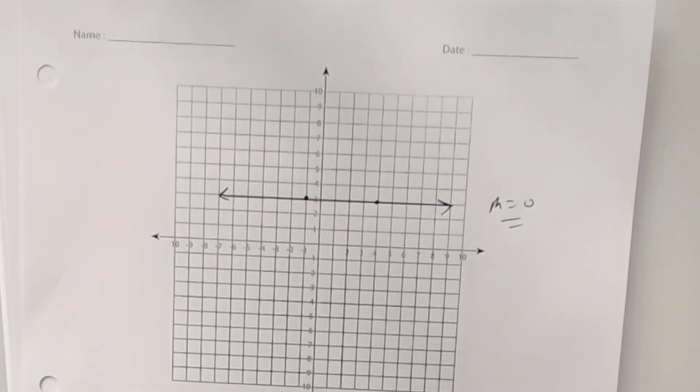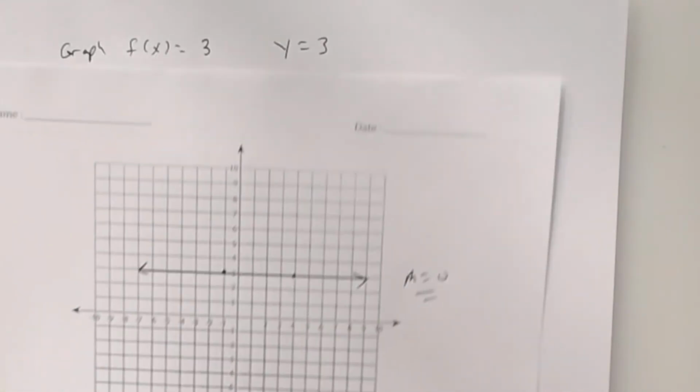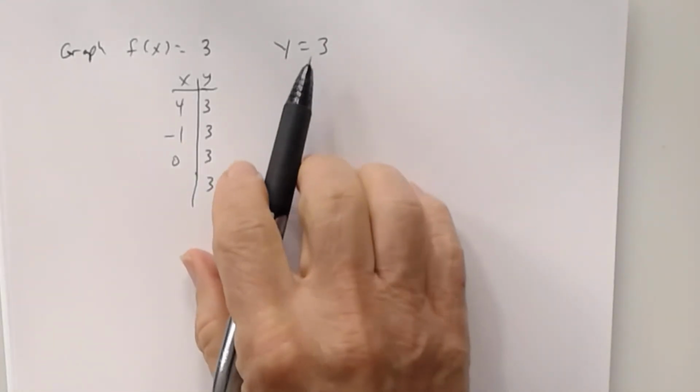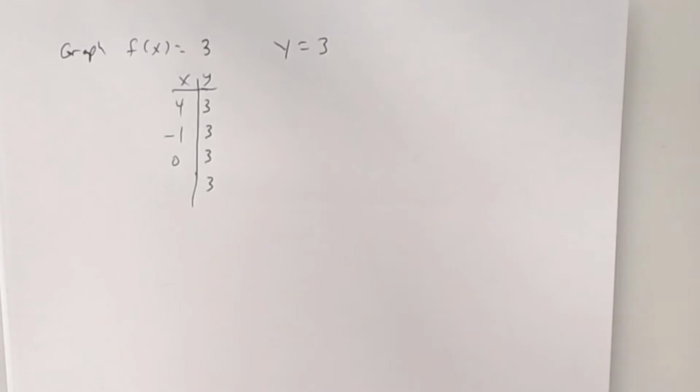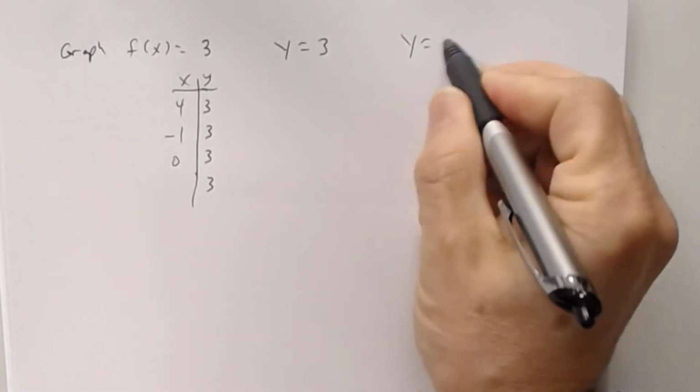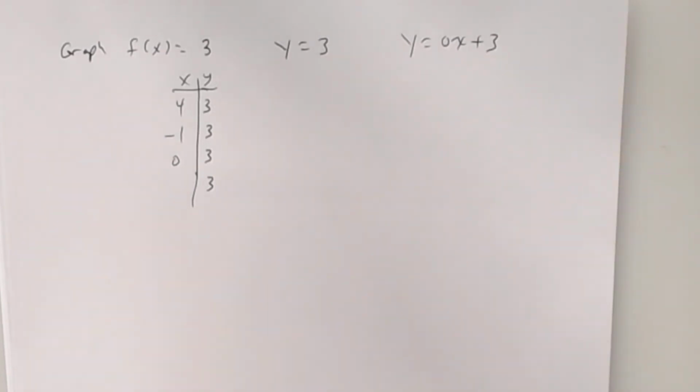Now, let's go back to that equation we had here, y equals 3. There's a y there, right? And y is by itself, isn't it? So technically, I can write it in slope-intercept form because there's a y there. Now you may say, well, how could you? There's no x. Someone said it. 0x. I can write this as y equals 0 times x plus 3, couldn't I?